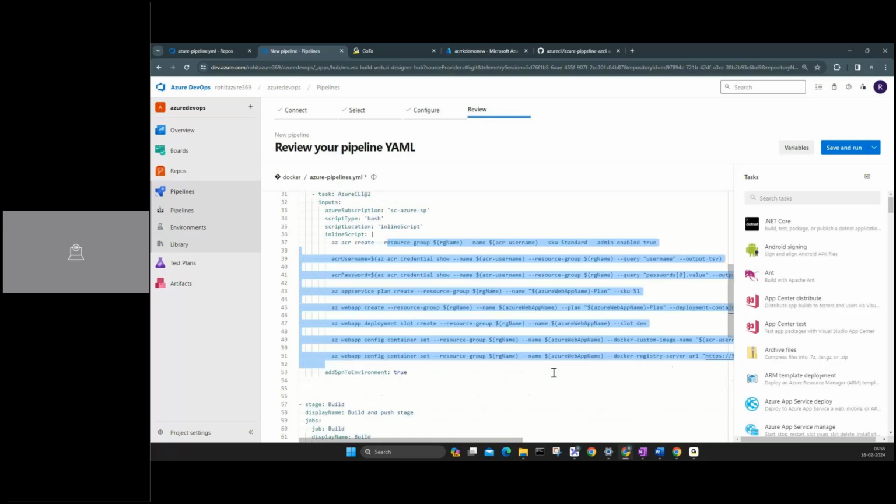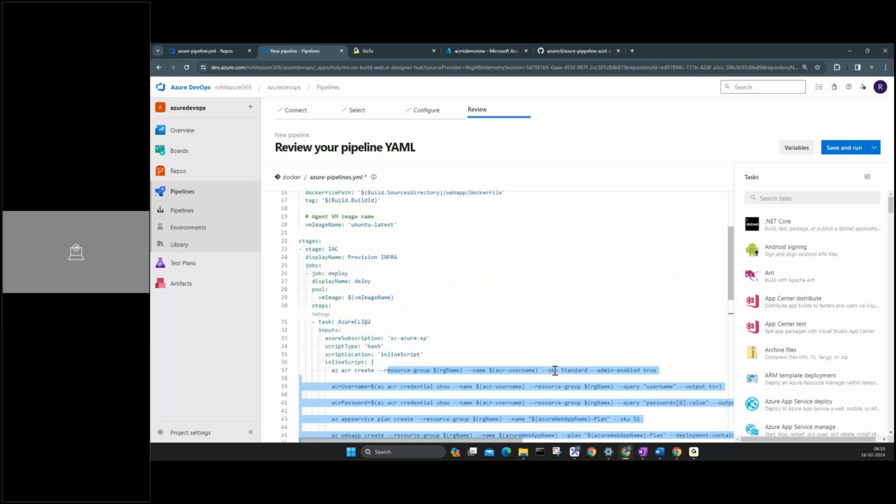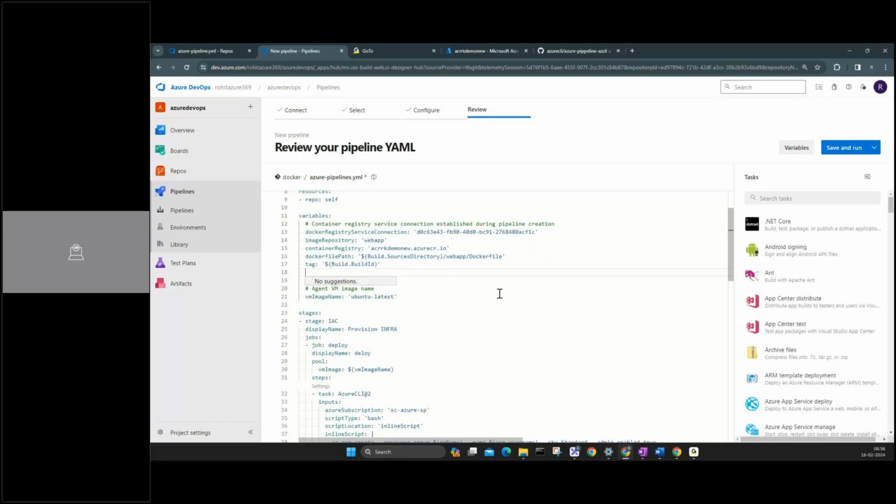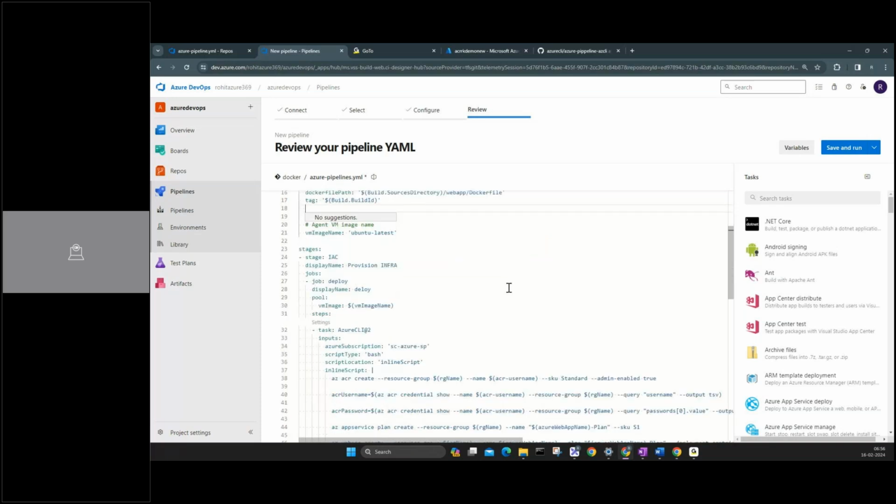But I need to ensure that I'm providing all this information. For that, you are going to create it either as part of this pipeline, or add it in your infrastructure as code, or your variable group. That's the only thing. You need to ensure that you are putting this information in your variable group, and then you are going to execute it.